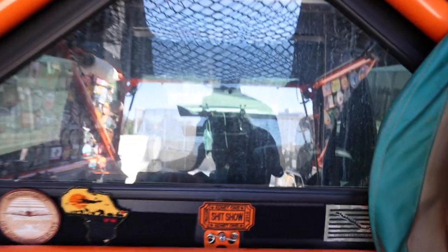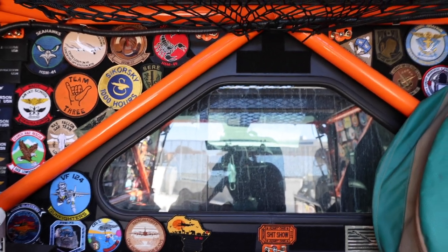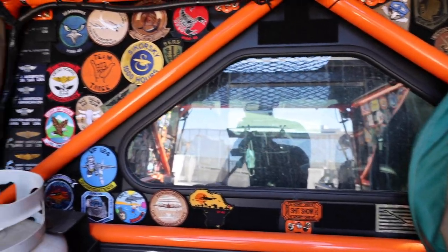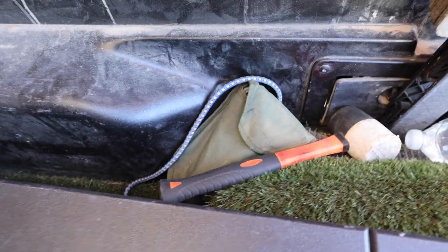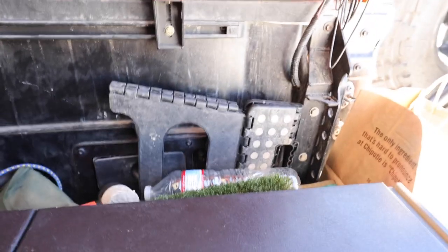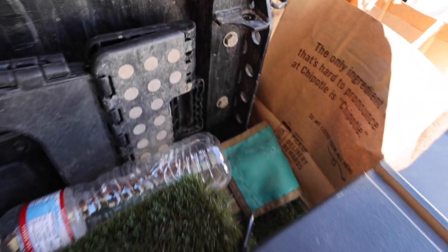Got a window which is really dirty even after a recent wash. One complaint is that you can't really wash the back of the GFC window — you kind of just got to wing it. Back here it's really messy and unorganized. I've got a shovel, sort of like a mallet, trash, just random stuff. Probably the most useful thing back here is this guide just to get in and out of the camper, and then I have the legs for the Scottle back there.